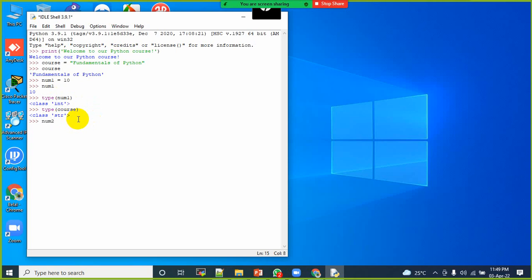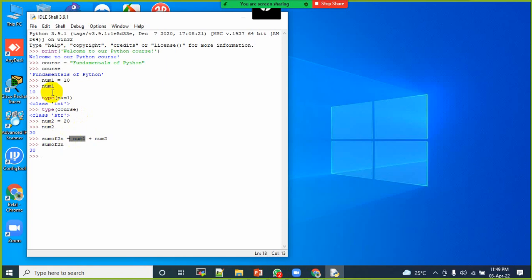Then num2 equal 20. So num2 is equal to 20. So sum of 2 num equal num1 plus num2, and then print the sum of 2 numbers: 30.